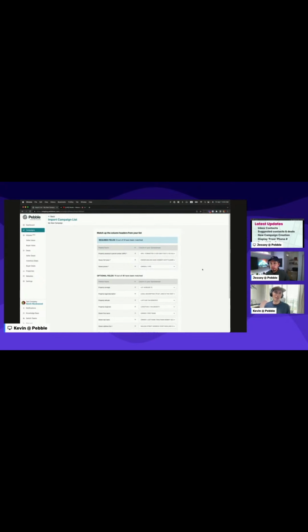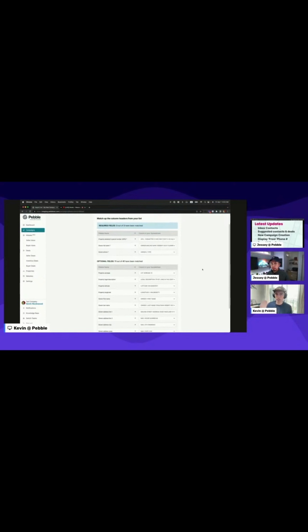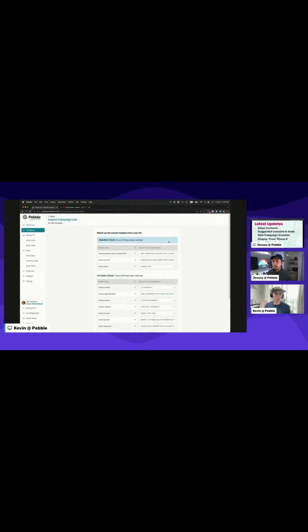Instead of having to select your list provider by yourself, we just automatically recognize these fields. So if you import a list coming from DataTree, we already know those DataTree column names. So we'll just automatically match up those column names for you, so you don't have to select that you're bringing this in from DataTree. It just takes out one step in the process there.